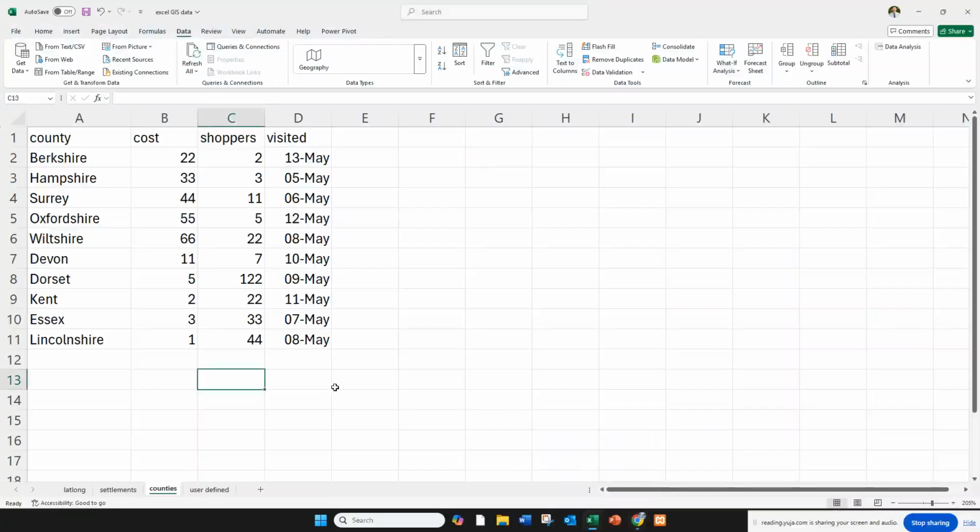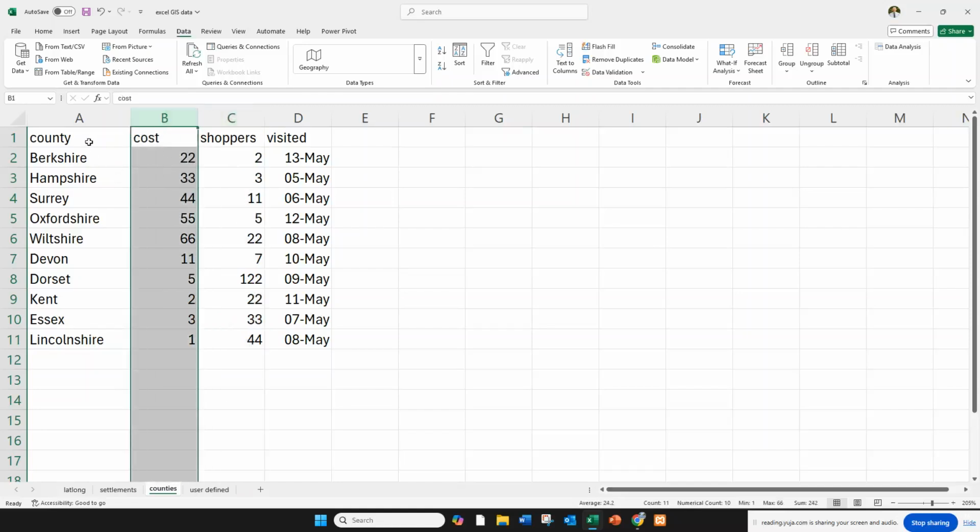Okay, let's do some GIS using Excel again. So for this example, I'm actually going to show you some areas. I've got some county names, and then I've got 2 columns of data and some dates alongside those. It doesn't really matter what the data is. I've just got these 2 examples. So I'm going to show off areas to you.